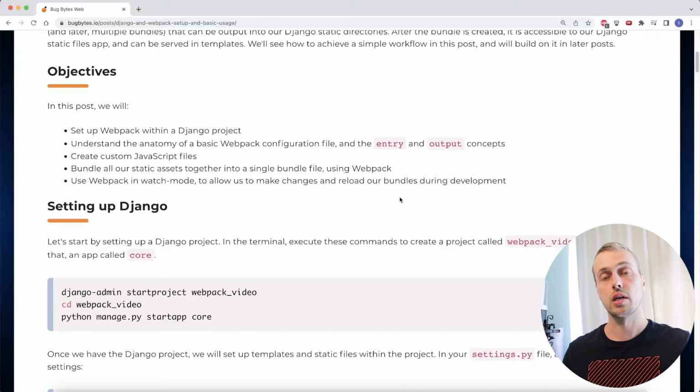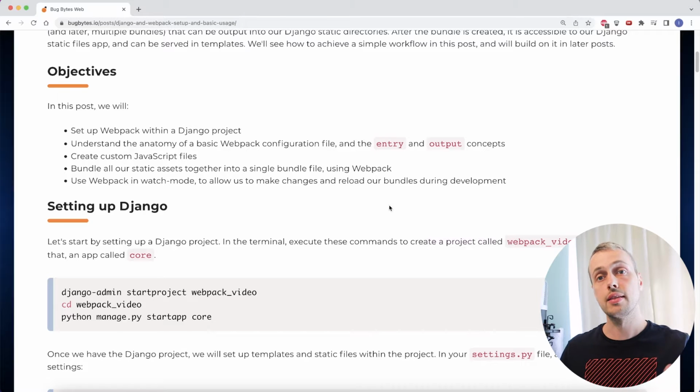Now, in the next video, we're going to learn how to include third-party JavaScript packages such as html and Select2. And as we progress through the series, we'll learn how to use TypeScript with Django, we'll learn how to bundle CSS along with our JavaScript, and we'll learn how to bundle files into our output directories. And we'll also touch upon what Babel is used for. And finally, we're going to cover some advanced Webpack concepts like creating multiple bundles, as well as how to use Webpack to cache assets that don't change often.